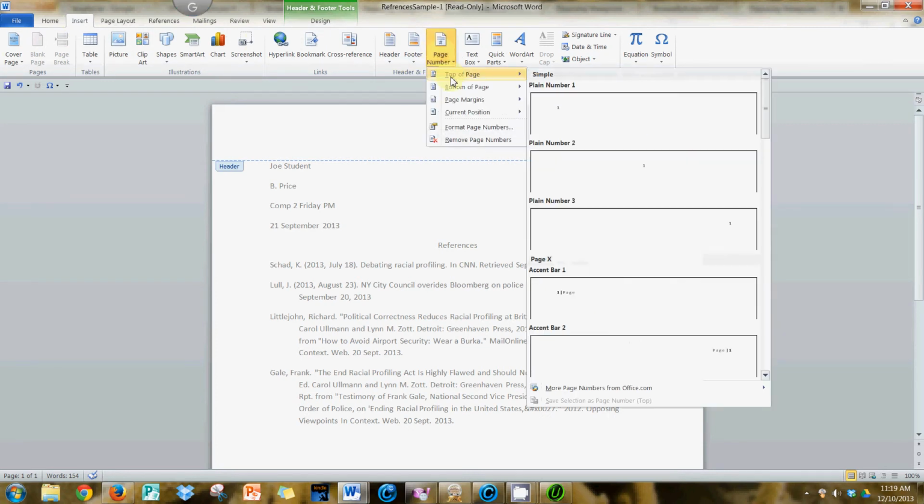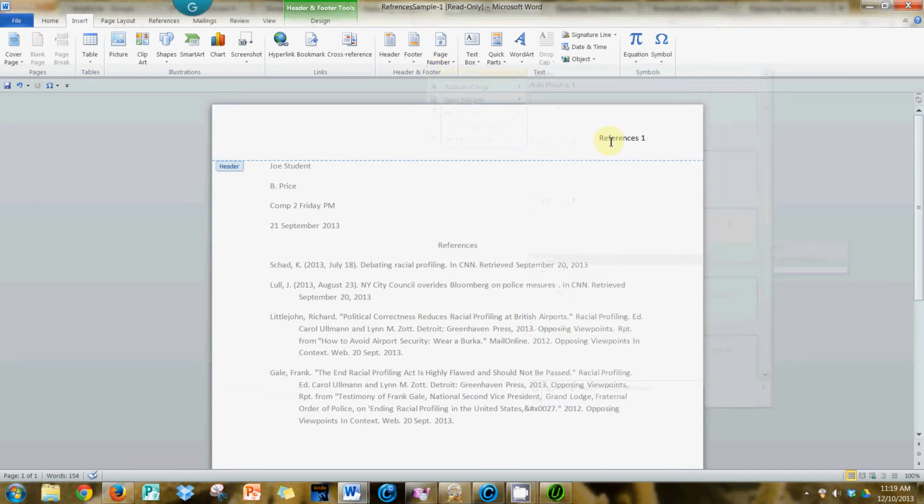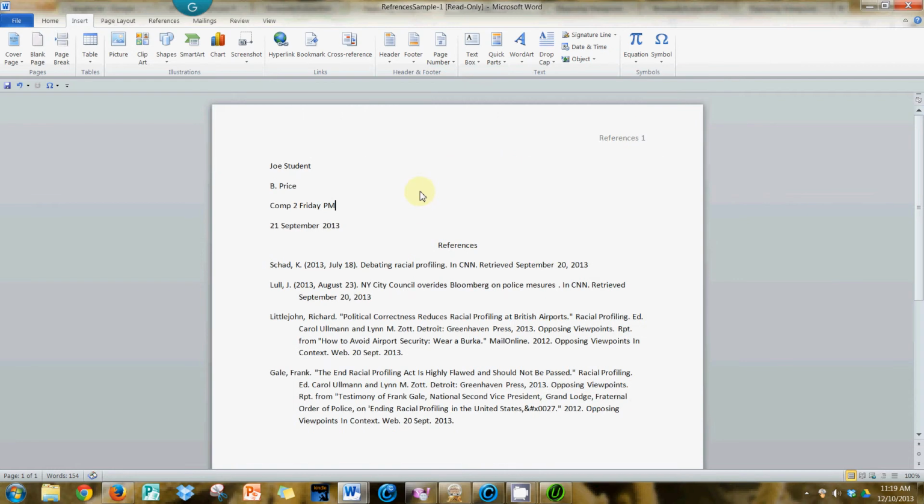So that was insert and page number. And once I get to page number, top of the page, select the one that's over to the right, and then you can simply add the word before that. When you just click off, then you are faced with where you could put the heading, which is not a header. This will repeat, the header will repeat page 2, 3, 4, etc. as you make a document with multiple pages.